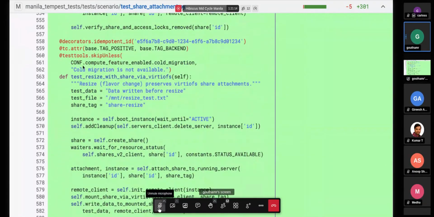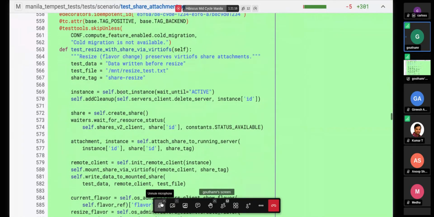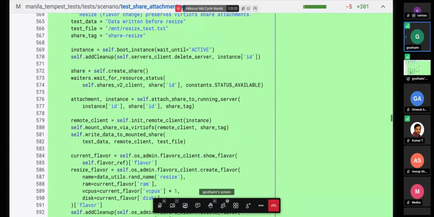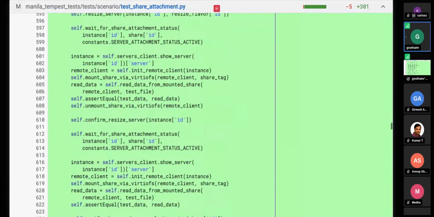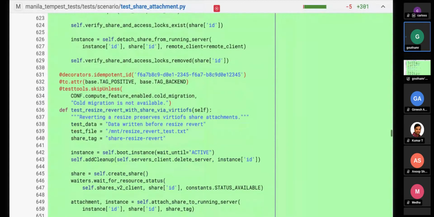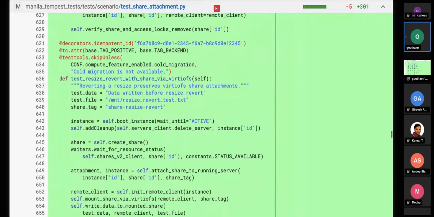This cold migration is not possible, let's say, in a single node setup. Nova prevents you from doing that, and we don't want to hack Nova to make that work. There are enough functional tests taking care of this on the Nova side.